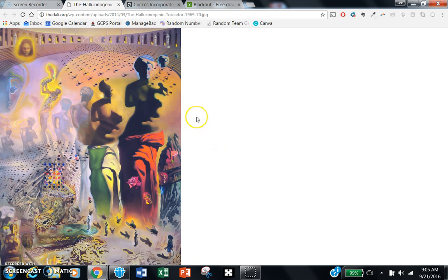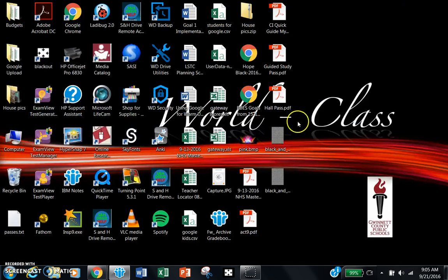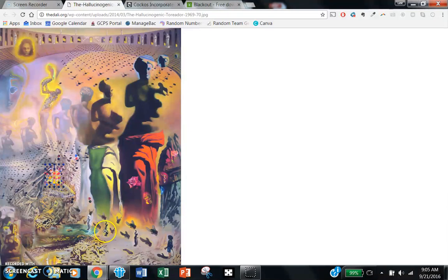The other one that I'm going to show you guys is Blackout. Blackout is just a program that, once you run it, it'll be there on your desktop. Right here. It has this icon with the arrows pointing diagonally. I just dragged it and pinned it down here to my taskbar. You can put it down there if you want to. So I'll show you guys what Blackout looks like.